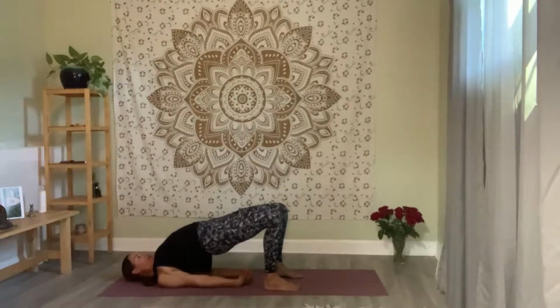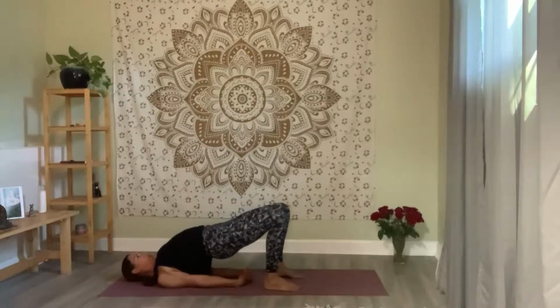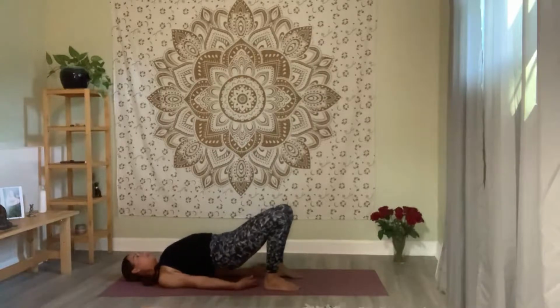And lift your hips up towards the sky. Imagine you've got a block in between your thighs and really squeeze the block. Continuing to press down through the feet, keeping the legs active. Lift the hips up. And then exhale, slowly lower all the way down.